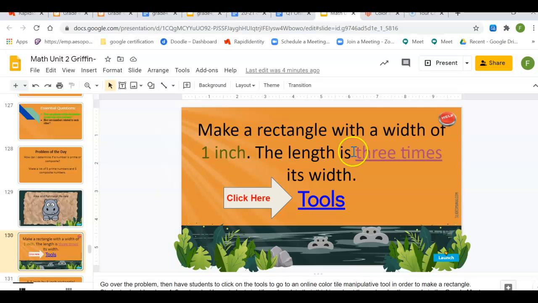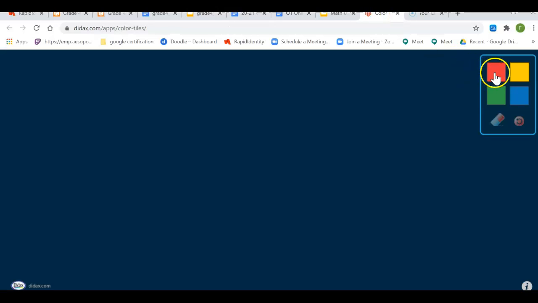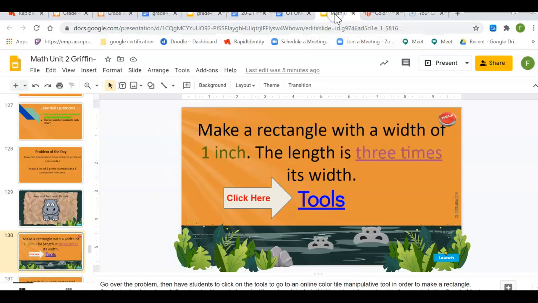The length is 3 times its width. So you're going to use these tiles to make your rectangle. Drag and drop however many you think you need to fit the criteria. We're going to pause and give you a couple minutes to do that.